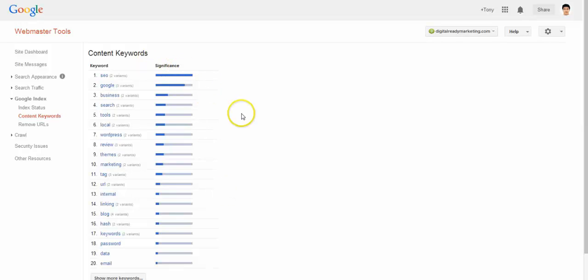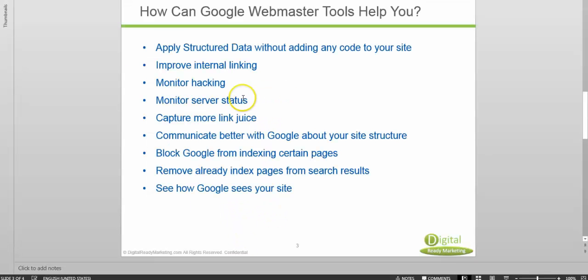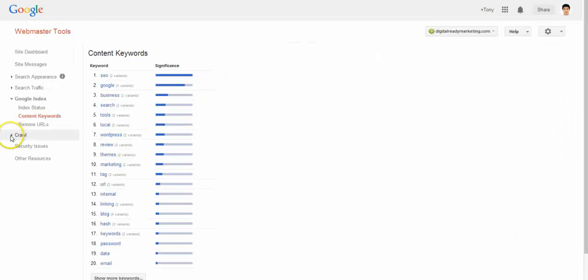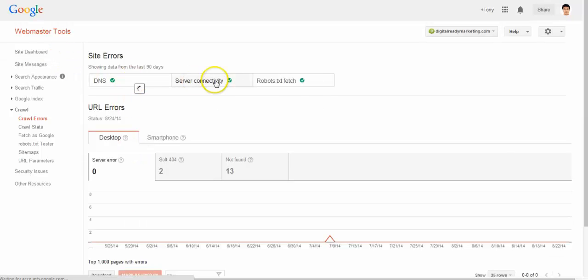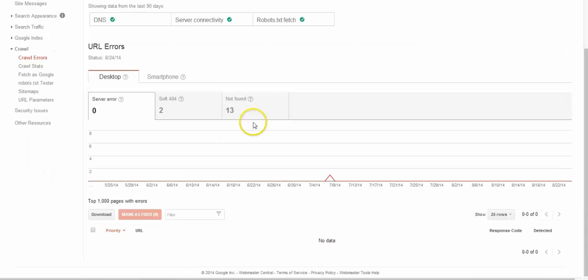This is one of the tools that you can use to find out about that. Then there's monitoring server status, and that would be down here. So crawl errors, and we also saw that on the dashboard. It tells you if there are any server connectivity issues, and you will also start seeing server errors if there's an error.